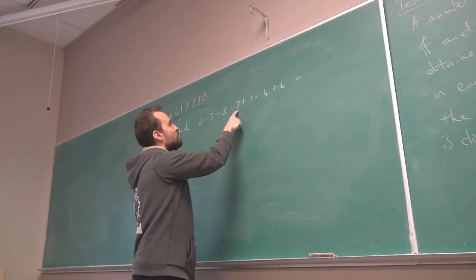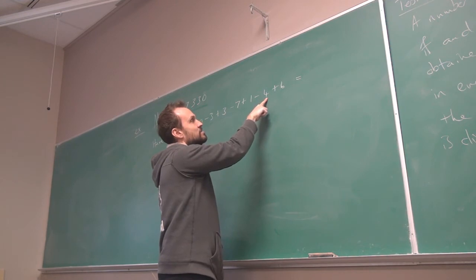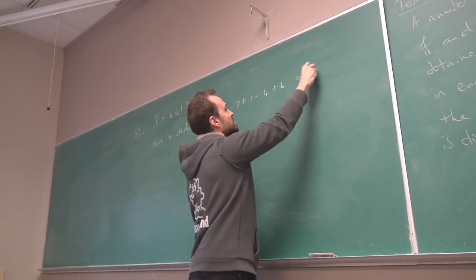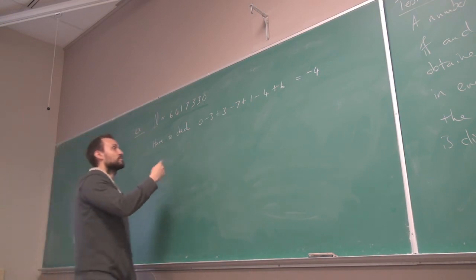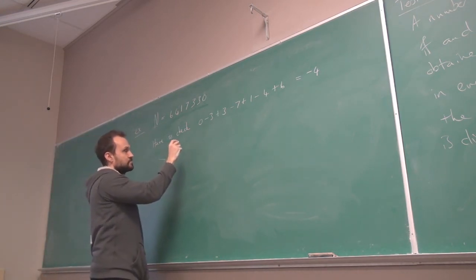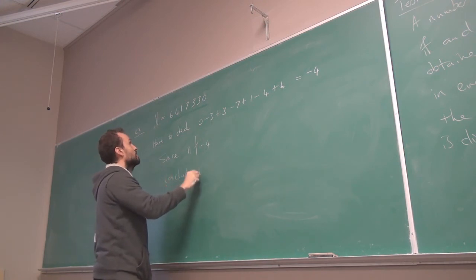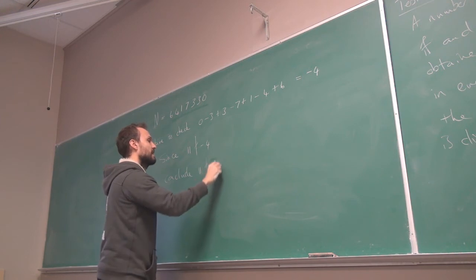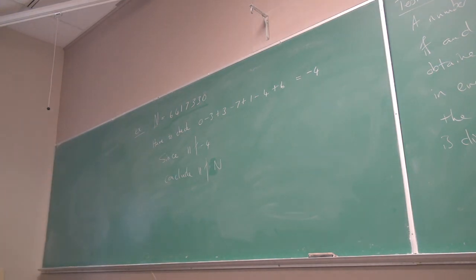What do I get? Who knows? Negative 3 plus 3 is 0, minus 7, that's negative 7, plus 1, negative 6, minus 4, negative 10, plus 6, negative 4. Now the negative is irrelevant. The 4 is the only important thing, really, to check divisibility. And we can say since 11 does not divide into negative 4, we conclude 11 does not divide into n. So because of the adding and subtracting, you'll get a small number that you have to check, which makes it even easier. So the negative doesn't matter, like if it was negative 22 or something? Doesn't matter, it's a 22. Doesn't matter at all.